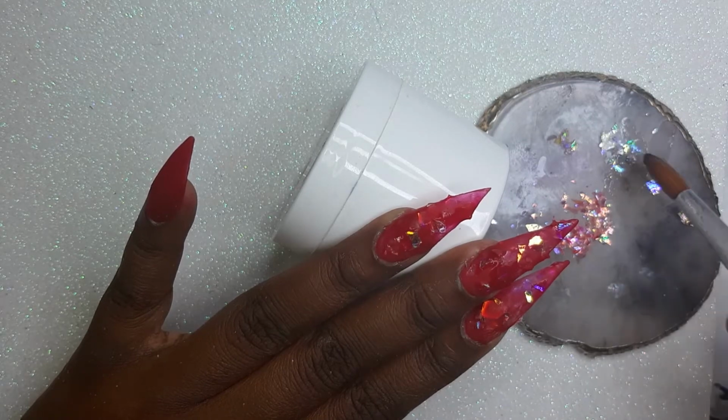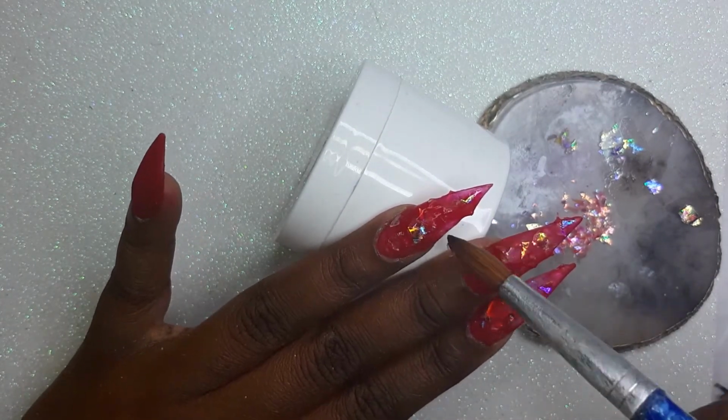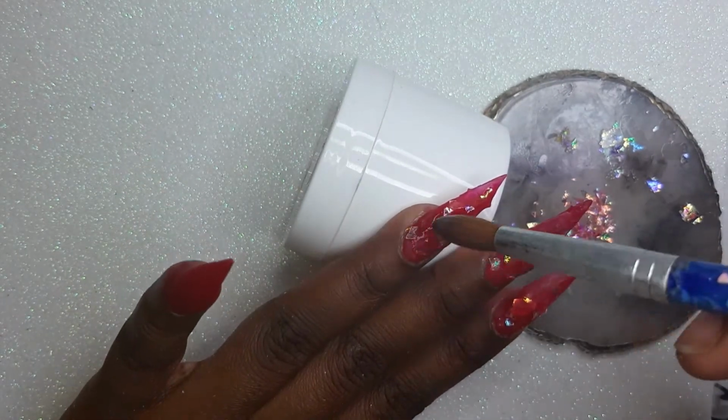And after that is done, I will then go in with my clear and cap these nails. This was an easy set. This was very, very, very easy.